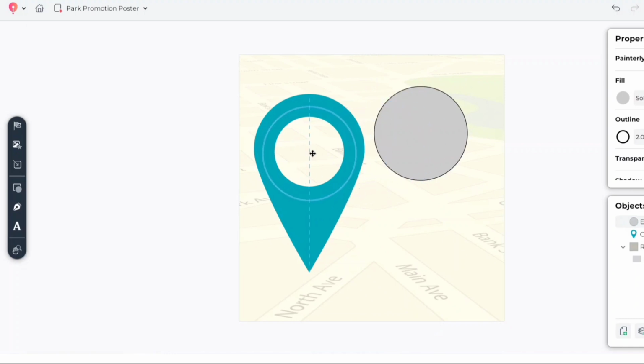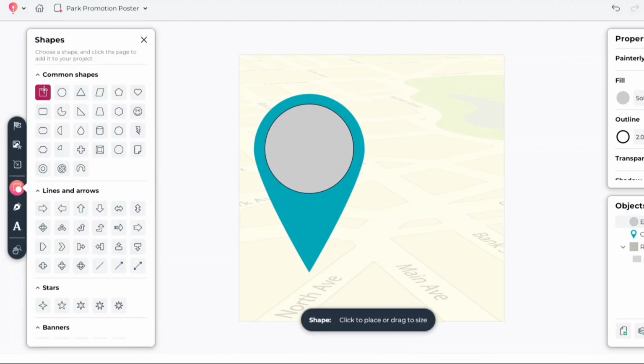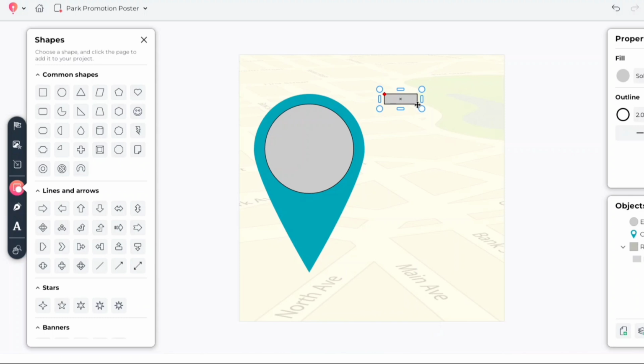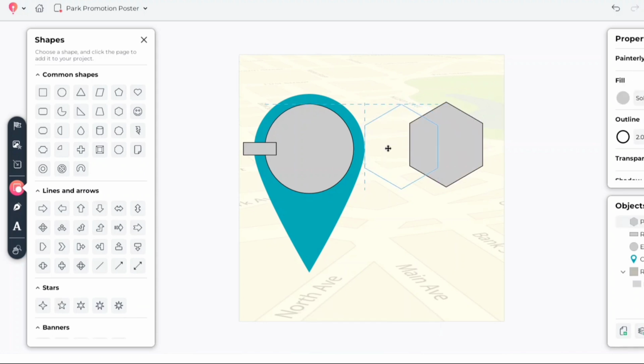Place it on this position. Next, take a rectangle. Place it on the left. Then take a hexagon. Place it on the right side.